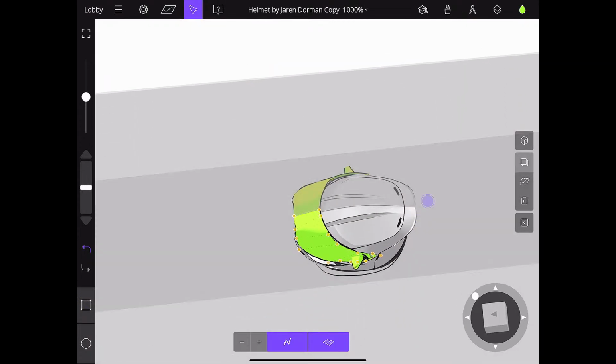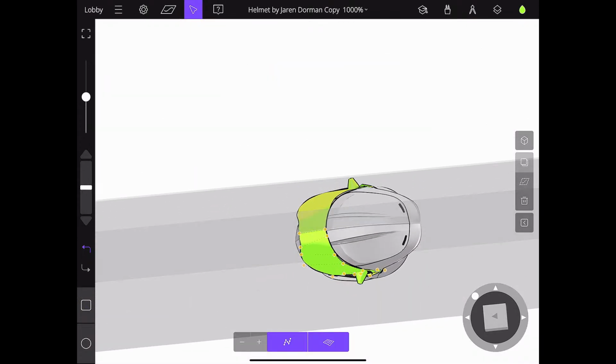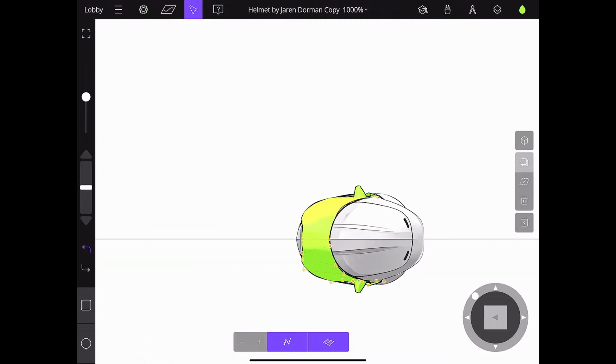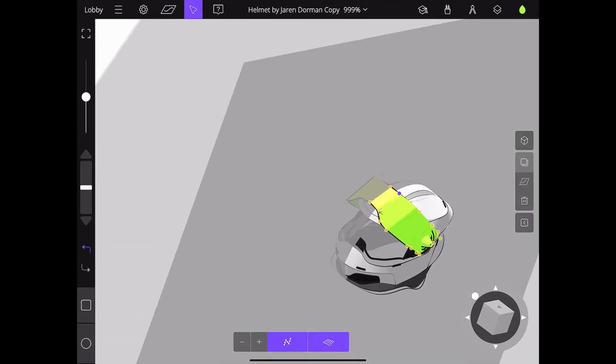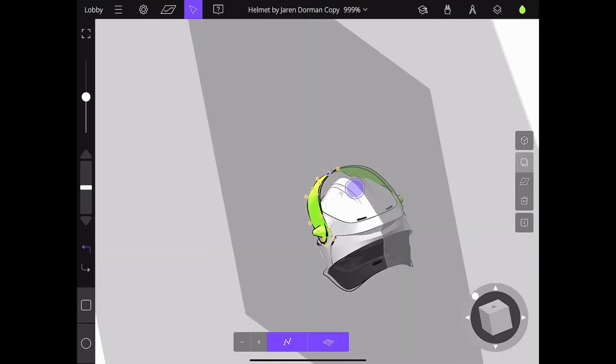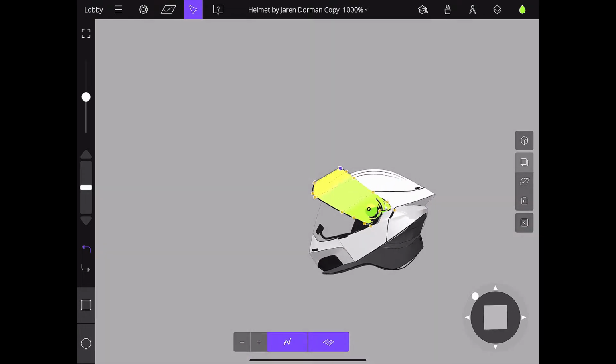And so we're slowly getting this visor to the shape we want. Just gonna move those where they need to be.